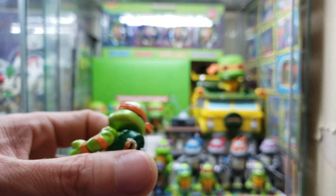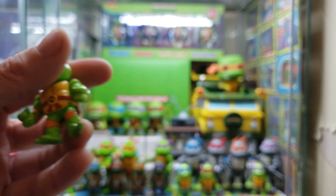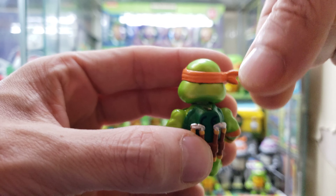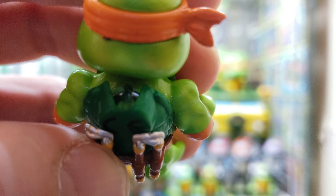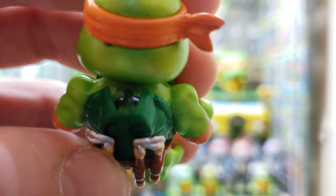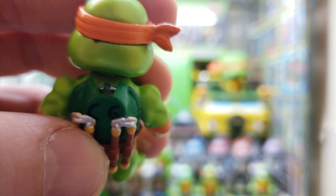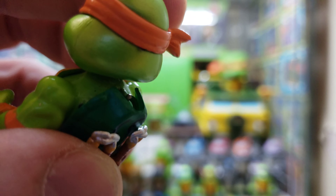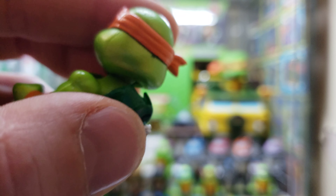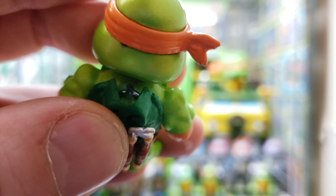Heads up: they won't stay on if you don't glue them. If you have these and you try removing the keychains, to avoid this get a pair of pliers and carefully try to wedge them. There's a keychain in there — you want to pull it with that part exposed so the whole chain just comes right out in one shot. If you use the pliers to bend it manually you can, just be careful because you might mess up the shell.